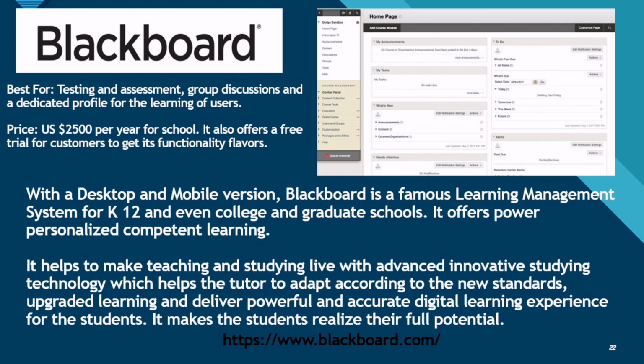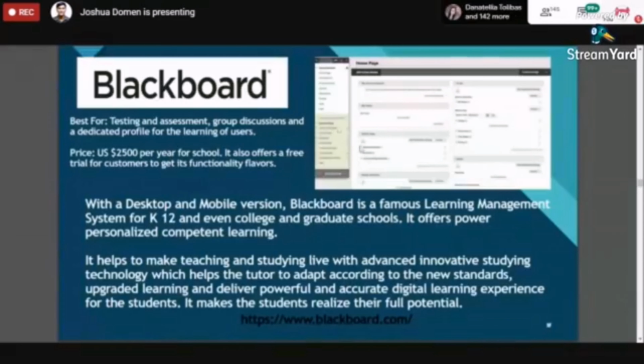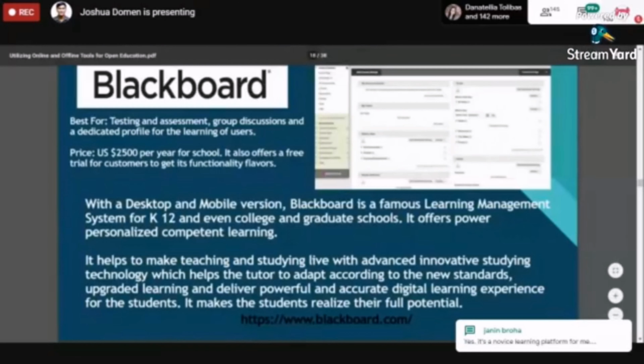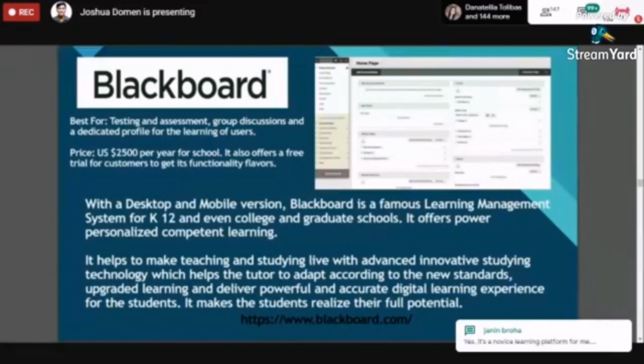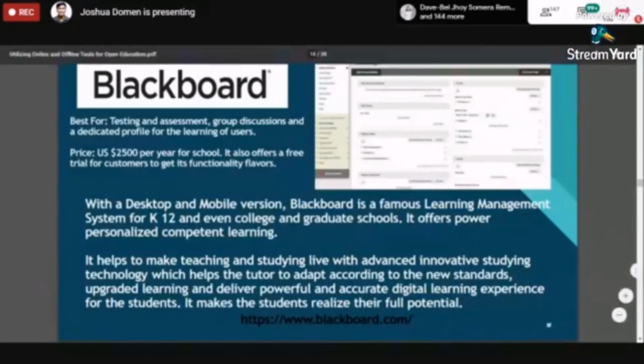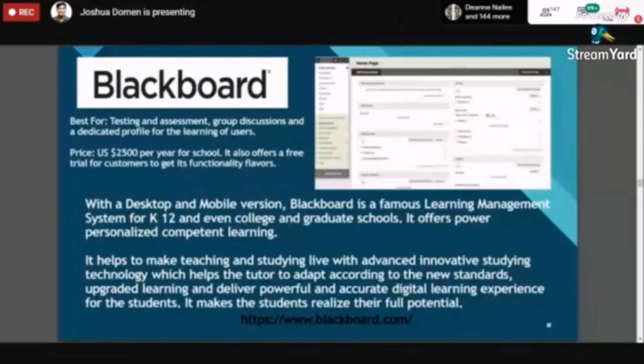Okay. Next learning platform is Blackboard. Blackboard also has both desktop and mobile version. So whether you learn from your PC or from your mobile devices, from your smartphones or from your tablets, you can do so.